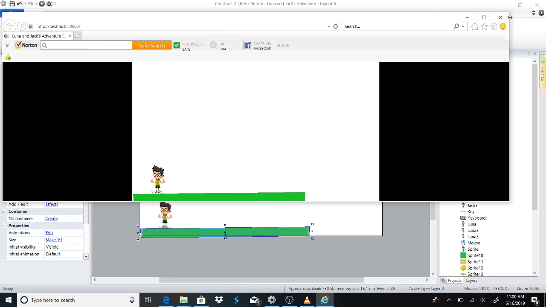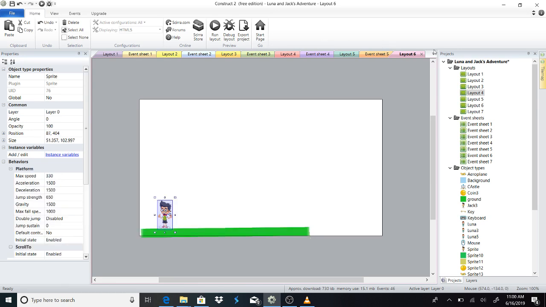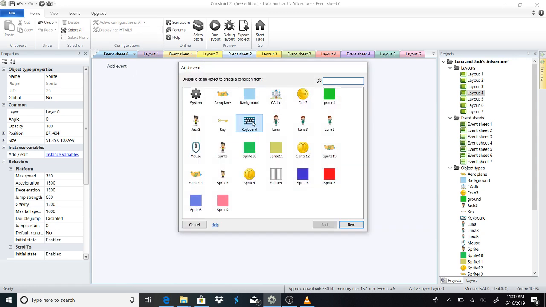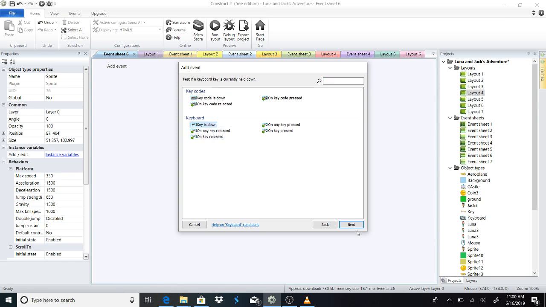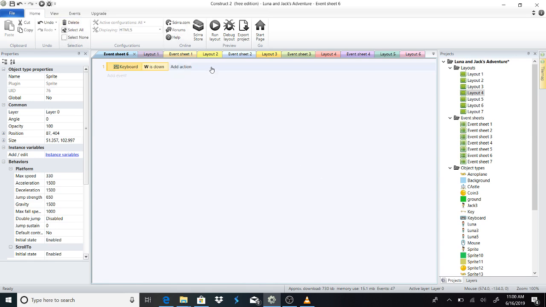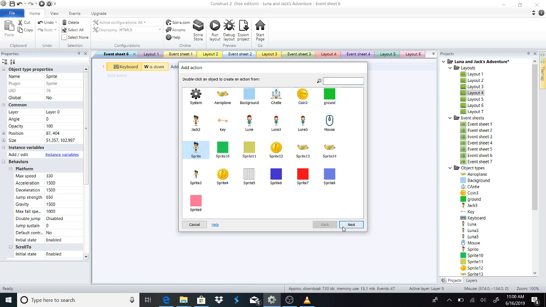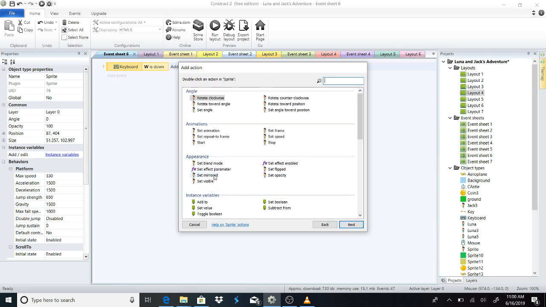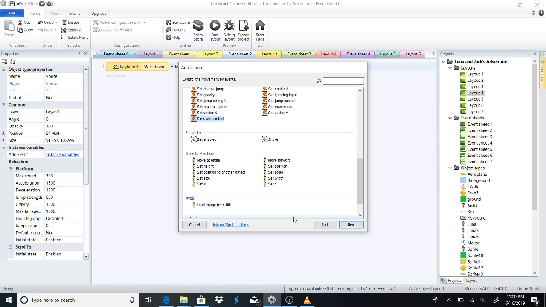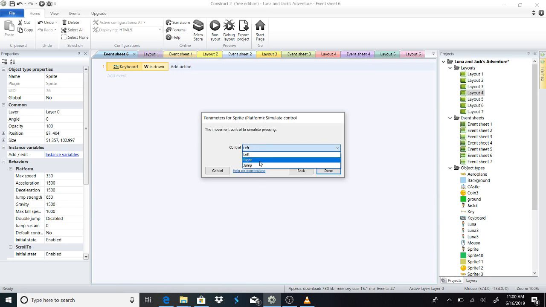Oh yeah, and also it needs an event sheet, or else we can't move Jack. So here's the event sheet. We're going to take the keyboard, and when a key is down, we're going to make it W. So when that key is pressed, Jack moves, he jumps. It's really not hard. Just when key W is pressed, you go down, you hit simulate controls for platform because that behavior is on him, and then you hit jump.